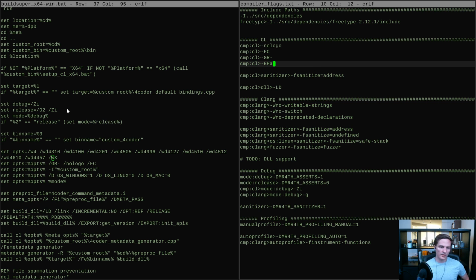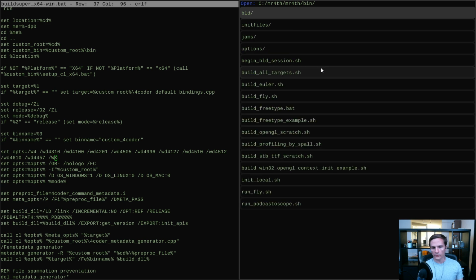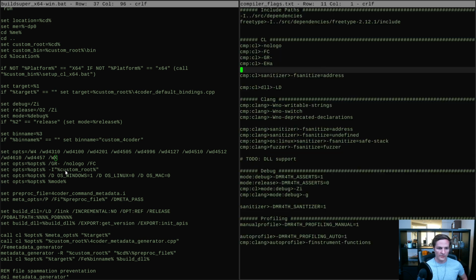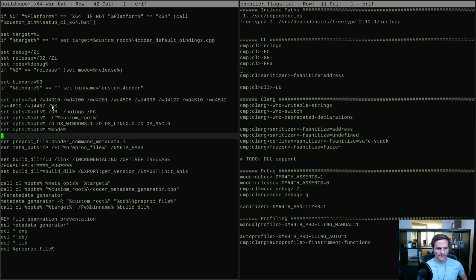So 4coder was building under the constraint that I had to have no warnings in order to complete successfully, which I still do. If I were to go build any of my Mr. Fourth stuff, I don't leave warnings, but I also didn't have warnings turned up all the way. And so that's probably why I ended up turning off a bunch of these high-level warnings that were annoying to me. But all of that would end up here in the flags. This, and this are already here in the flags, as well as turning off exception handling.